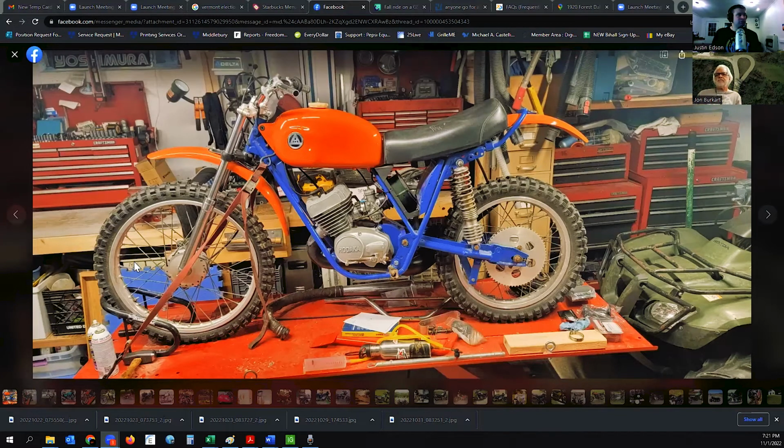So nice. It ought to be pretty exciting to get this going. Have you got it running? No, I was getting ready to. I was doing it little by little, you know, the petcocks. He supplied me some parts. They were wrong, so I had to turn around and buy more parts, and they're coming in this week. But it should start right up. I guess it was rebuilt. I don't know if it was bored or just new rings. I don't know if the crank bearings or seals are new, but it looks brand new.